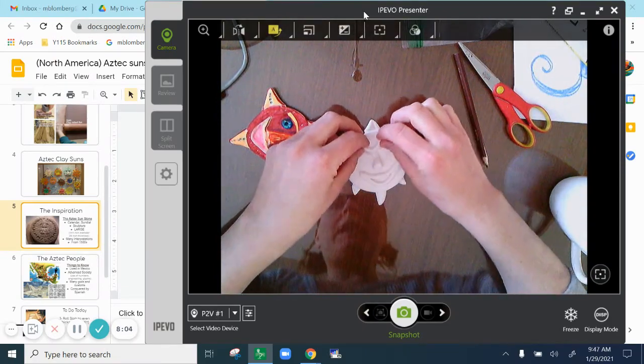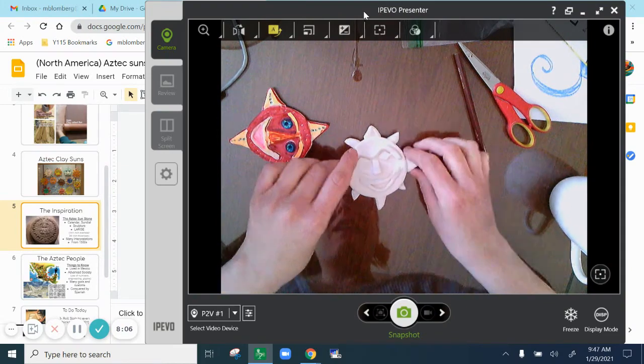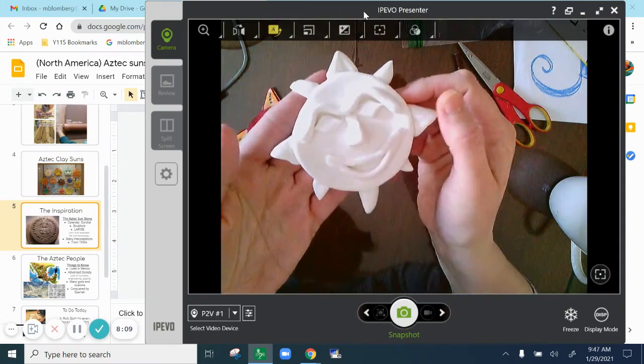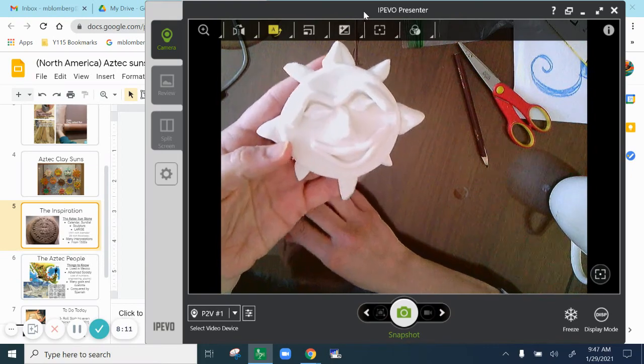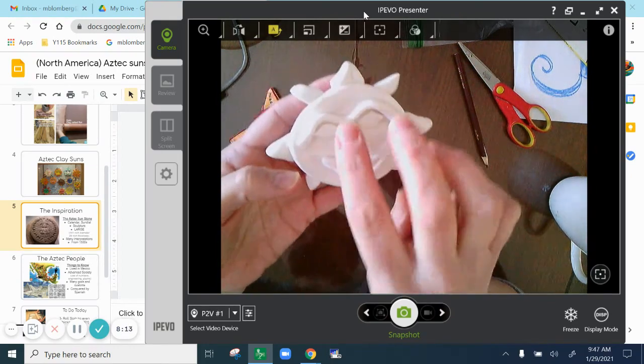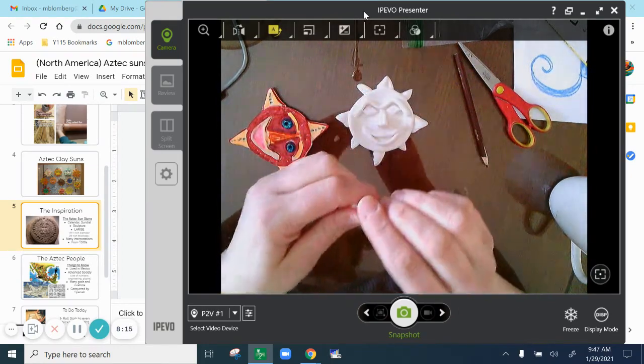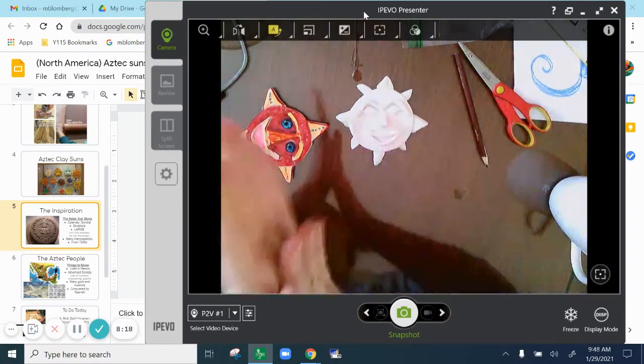I'm also going to add some eyebrows up here, which I think is a really important, fun detail. So now I've added all the parts. So make sure you have a nose, eyes, mouth, eyebrows. I have a little bit more. So I think what I'm going to do is I'm going to add some more details.